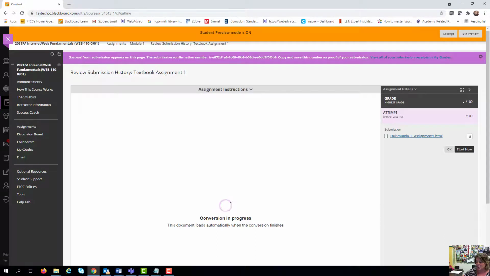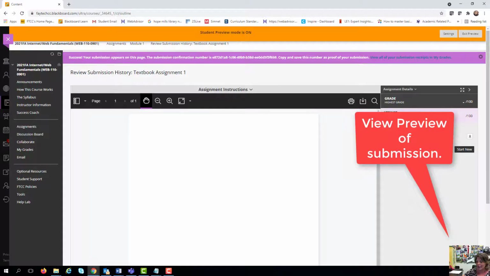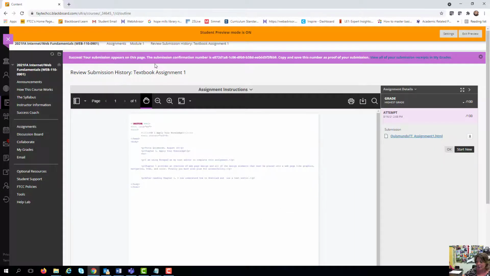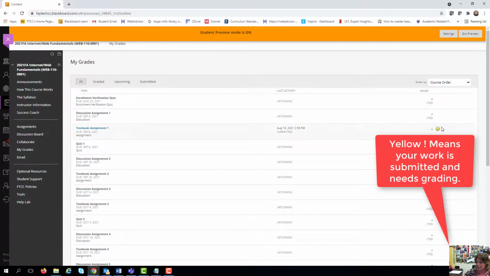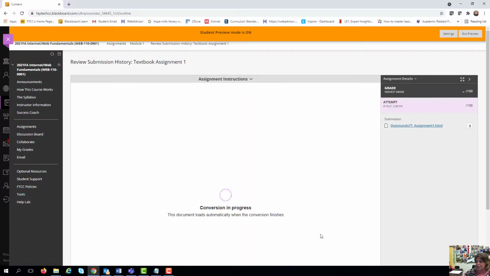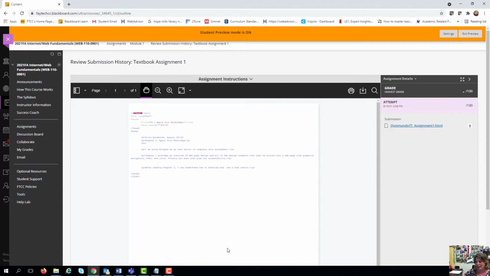To double check and make sure that your assignment has been submitted, you can look in your My Grades. Here's a quick preview. Your preview will not always appear. It depends on what you're submitting. You can go to your My Grades and look. You should have a yellow exclamation point. If you have a yellow exclamation point, it means you've turned in your file. To see what you've turned in, you can click it and it will give you a preview depending on what you've turned in. At some point in this class, about Module 3, everything will need to be turned in a zip file, so you won't be able to preview it anymore. But until we get to that, you can still preview your files.